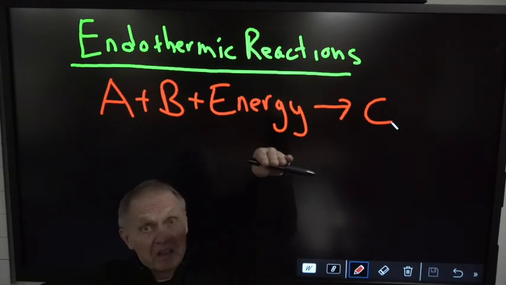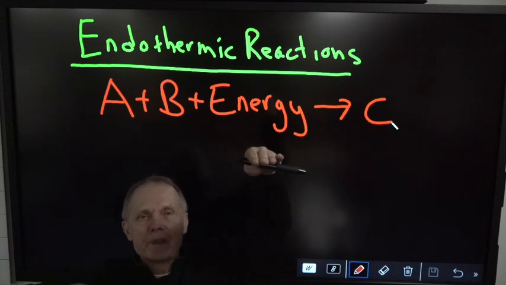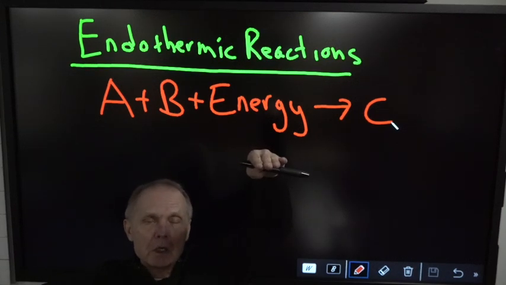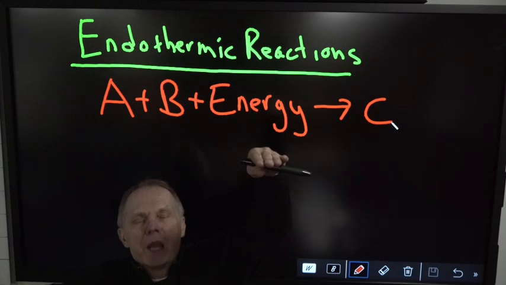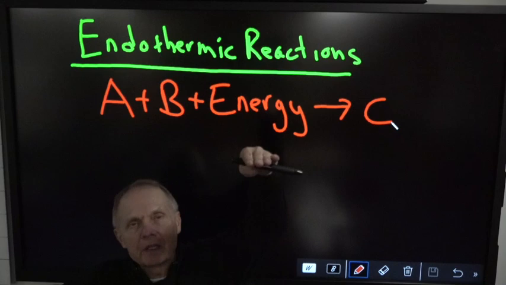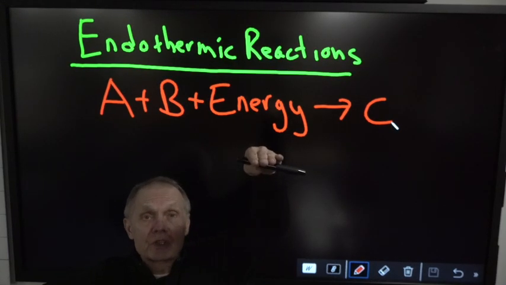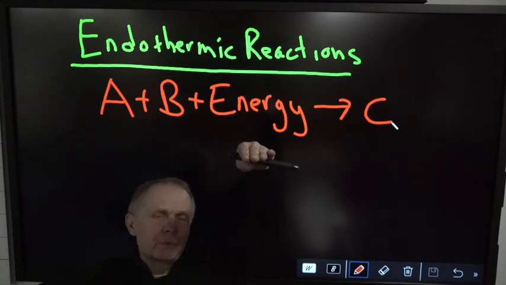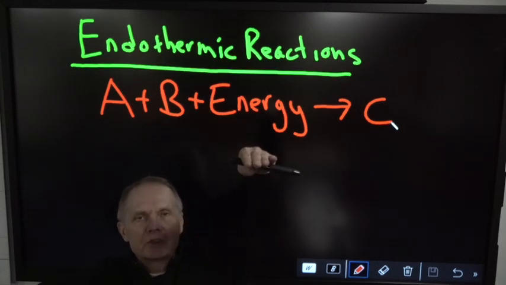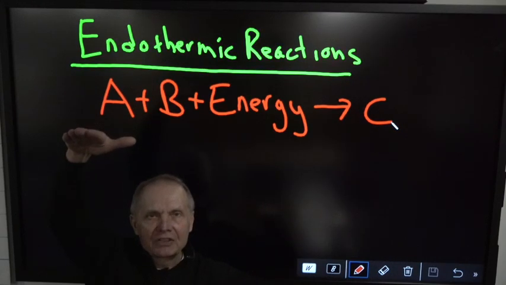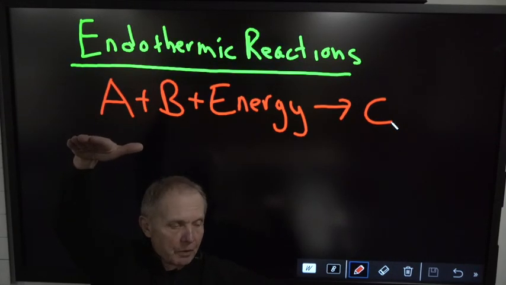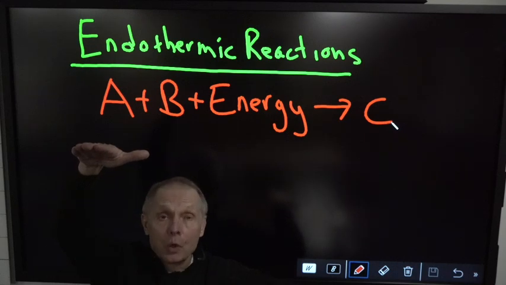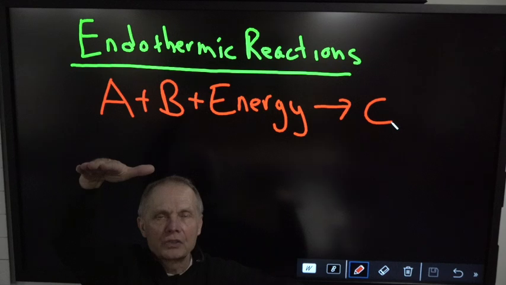Products way up here, not very stable. In fact, it's away from the law of nature, which is nature wants everything to have minimum enthalpy. That means minimum energy. Like in 24 hours of the day, people are more stable when they have minimum enthalpy. That's when you're sleeping. So minimum enthalpy would be like this, an exothermic reaction. So if the products are way down here, that's toward the law of nature. All right, minimum enthalpy, least amount of energy, most stable.